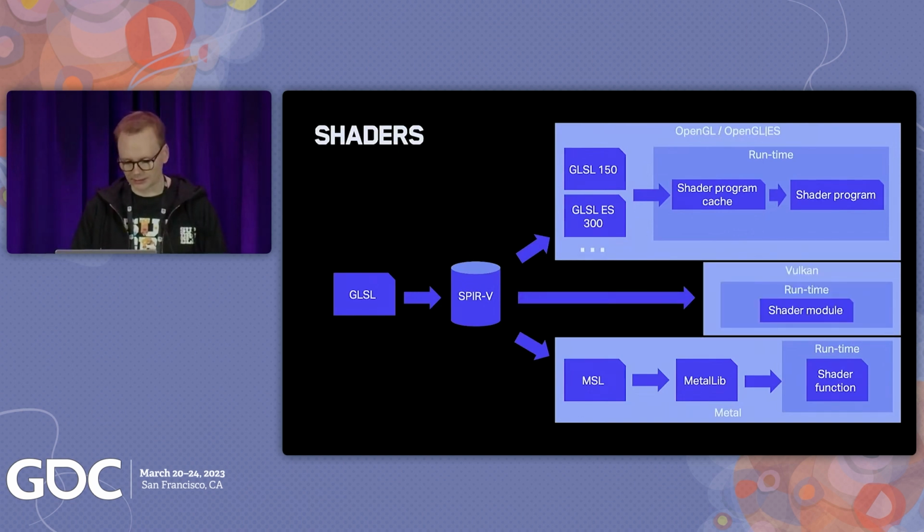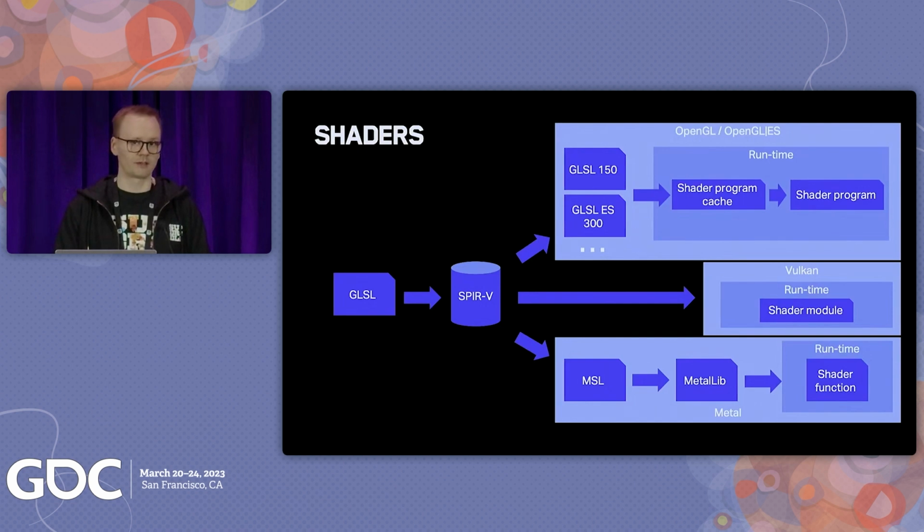And of course, on Vulkan, we directly load the SPIRV module. But it's important to note that this SPIRV module might not be the same for every single platform, because we might be doing some optimizations for them depending on the platform. We have both a load time and a build time pipeline here. So we can do the SPIRV cross compilation either at load time or at build time. The load time approach was something that we originally had, where we shipped the SPIRV modules, and then at load time, we did the cross compilation to get the final target language, which was then compiled. But now we've since moved to a build time pipeline, where we actually built the different variations of these shaders offline during the game build.